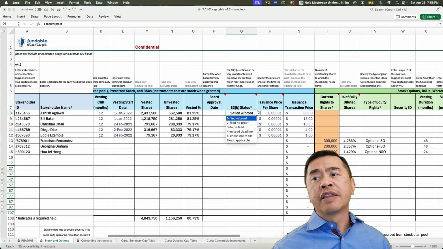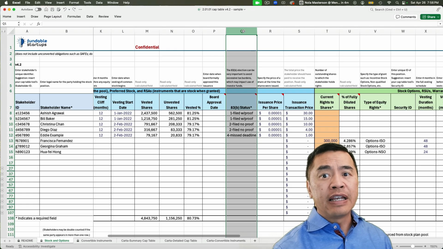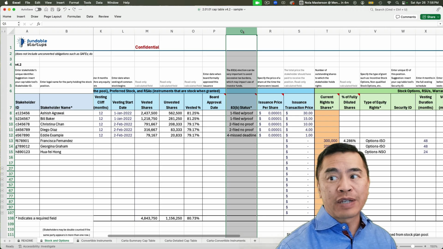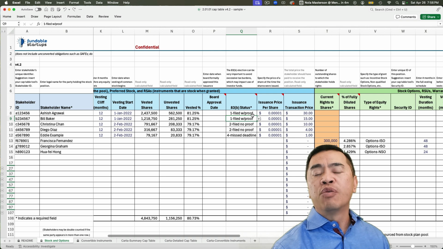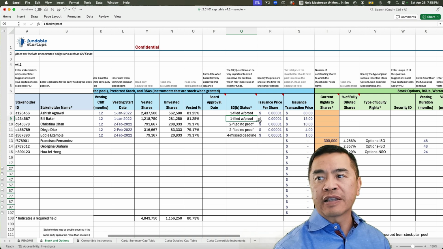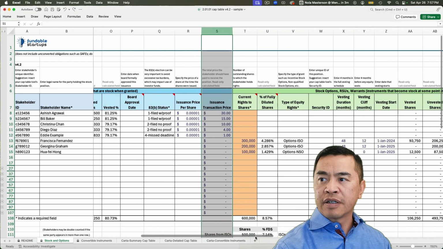It's important enough that investors care about it, because if this wasn't handled correctly, it's very often that the individual will ask the company to somehow fix their tax or help them to overcome some of the tax problems that come when you haven't made your 83B election on a timely basis. So many investors do like to know what the 83B status of each individual stakeholder is. Okay, and then issuance price and total issuance price per share and the total transaction price of the entire issuance. Okay, so that's all captured in the stock area.